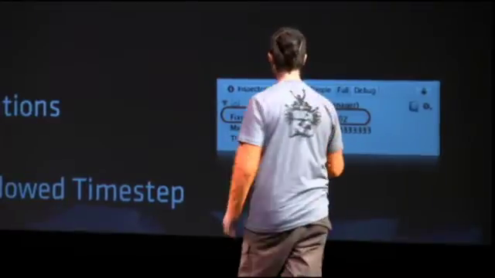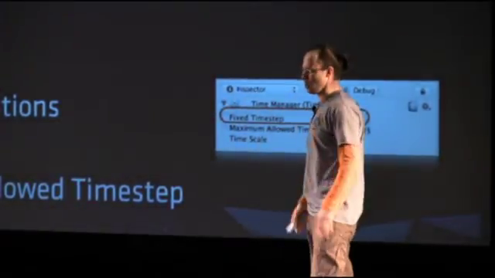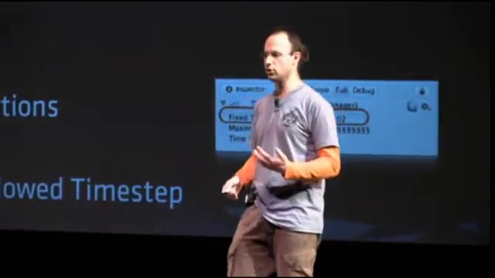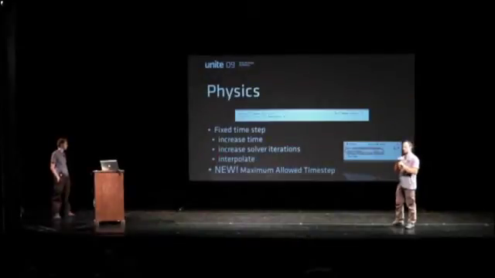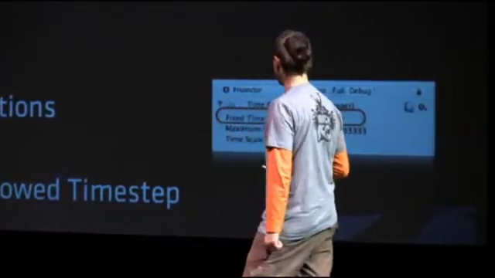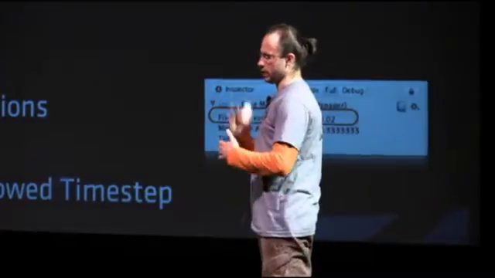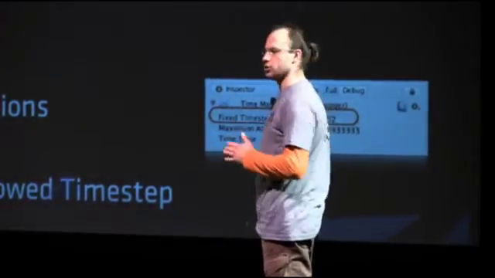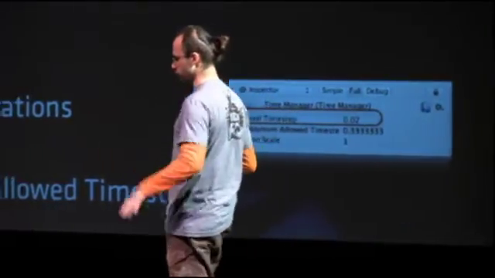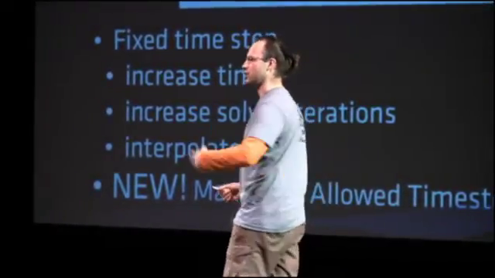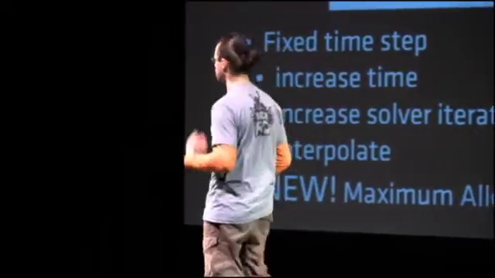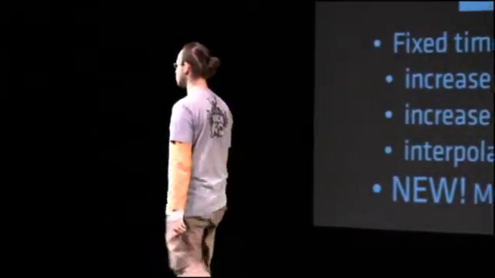So you can slightly reduce this number and see how it affects your game. Normally, it would not affect your game at all. But when it's spiky, then you will notice that the physics will be a little bit slower for some time, and it will be up again. But it will stop those bigger spikes from happening. Actually, a number of games are doing that. Usually, they clamp to like 10 frames per second, so if your frame rate drops below 10 frames per second, the gameplay stops, or becomes slower, but it allows the CPU to catch up. Does it make sense?